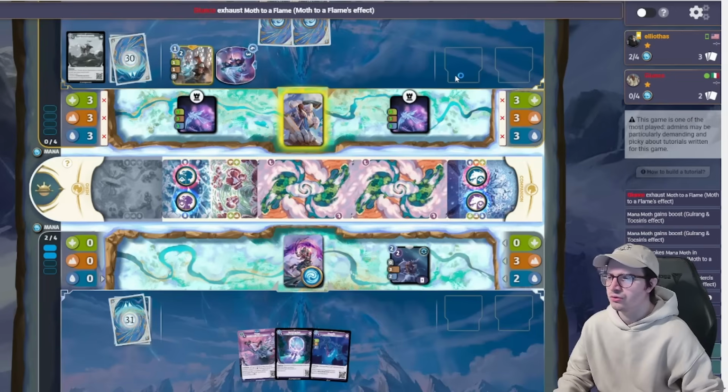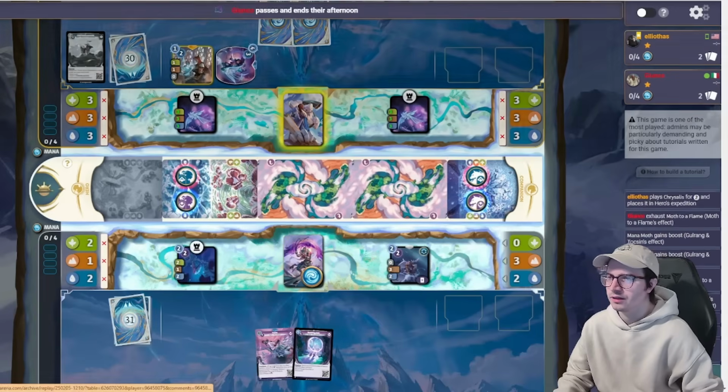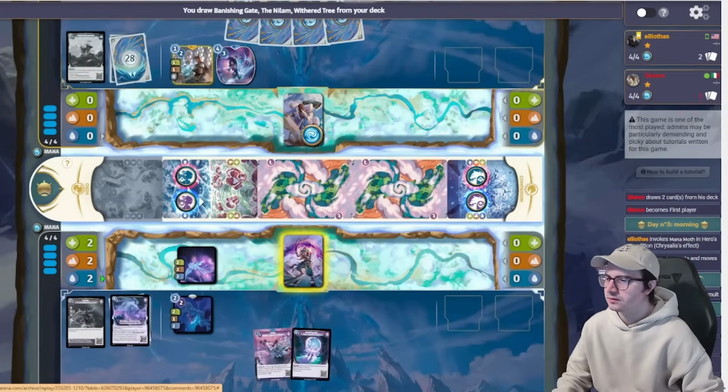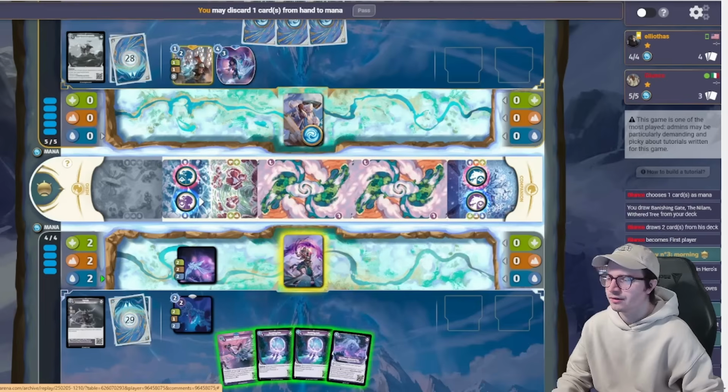There's no need to try to play defensive against the water. And then we'll play the Chrysalis on the left. Both of us having defender, but we'll start with a token next turn. Okay, we don't need 2 Banishing Gates, so we'll put back one of the gates.